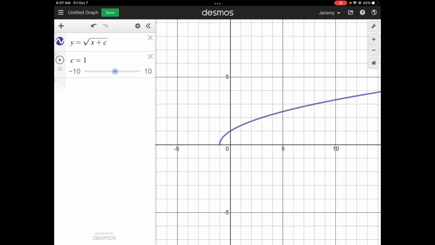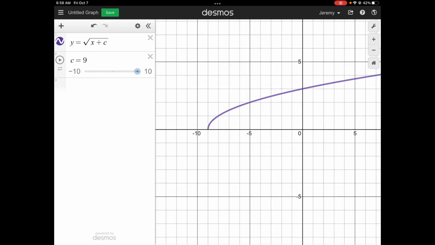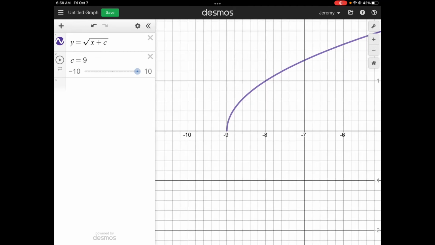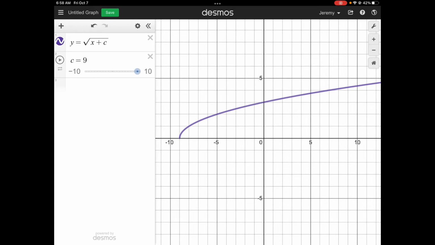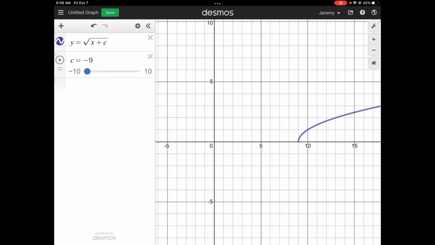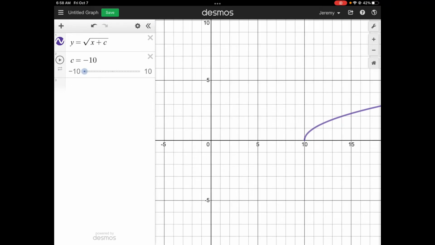Now, when we have x plus 1, there's the graph. Watch what happens. Here's x plus 2, x plus 3, x plus 4, square root of x plus 4, that is. So this is the graph of the square root of x plus 4. So what's happening as that gets bigger? It's moving. You see that? It moves to the left. So in fact, this is the square root of x plus 9. Notice where that's touching. It's at negative 9. So it's moved 9 spaces to the side there. And if we go this way, it moves 9 spaces to the right.